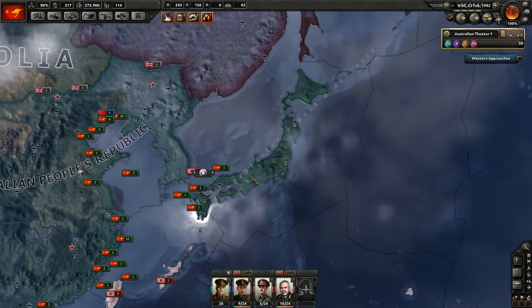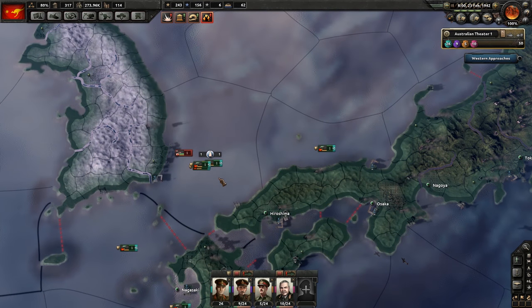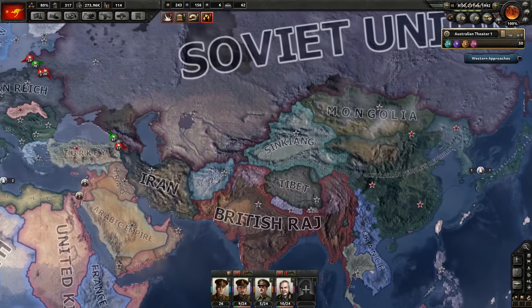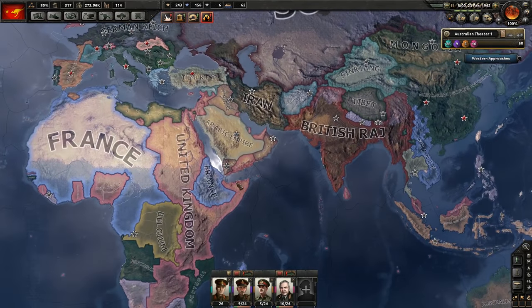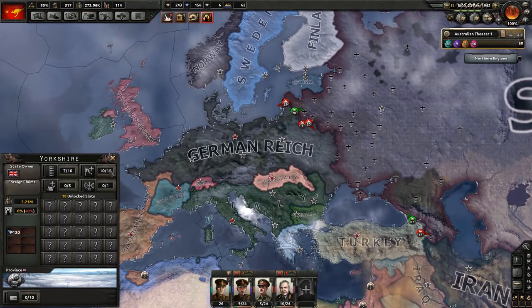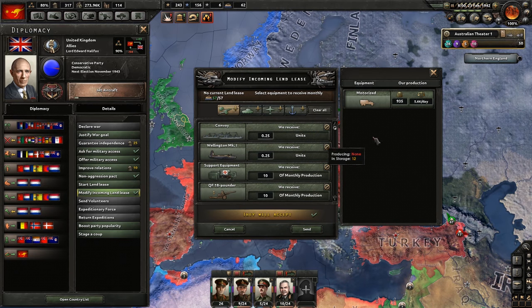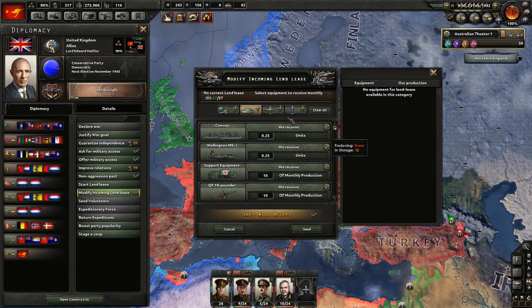Ooh, hello. Some of our military MP units are getting caught. They're still technically called cavalry units because they don't have any MPs attached, but whatever. What are we going to do? We're going to ask some people for lease lands and stuff because we need some more stuff. So, modify incoming lease land. Hi, would you give me some... Oh, they have a lot of motorized there. Yoink.